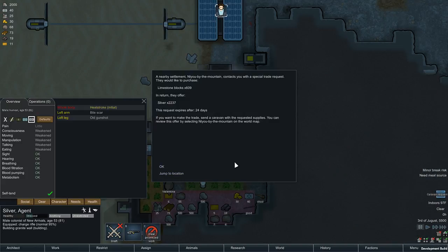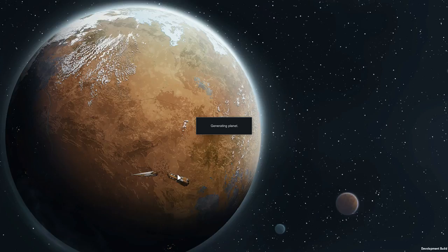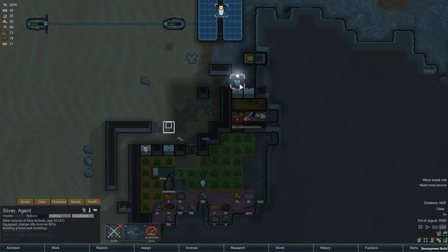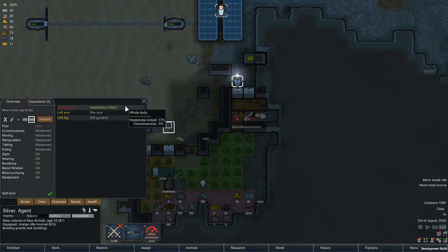Alright. That's cool. There's no way I'm going to be able to source 609 limestone blocks in 24 days. I'm going to click jump to location just to see where they're located. I don't think I really have any close neighbors. So it's going to have to generate the planet here. Yeah, I don't really have any close neighbors in order to do that. Yeah, there's no way I could get there in time. But that's pretty cool. That's a cool feature. Certainly.